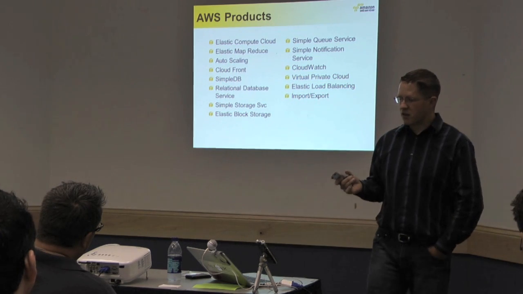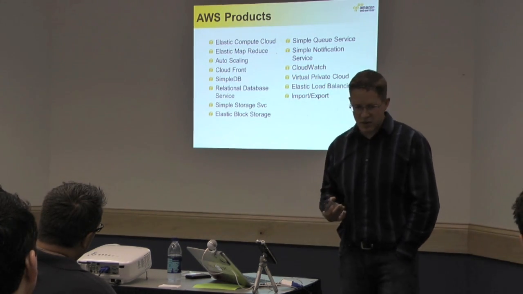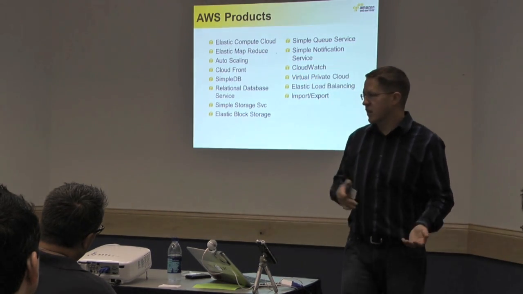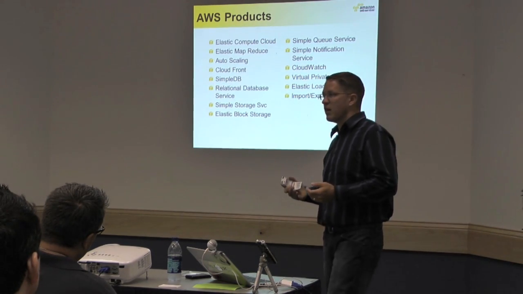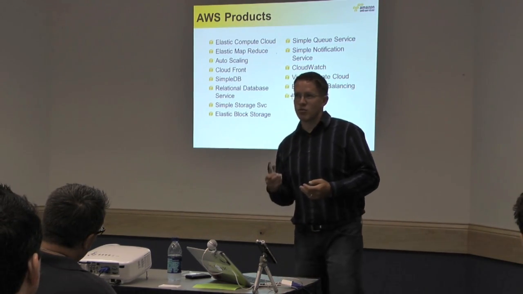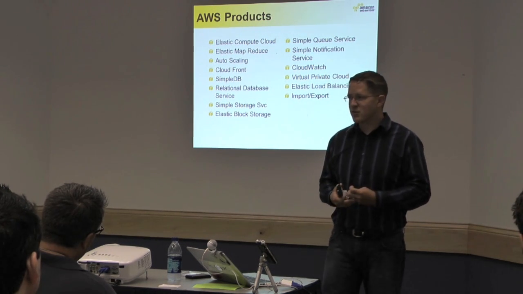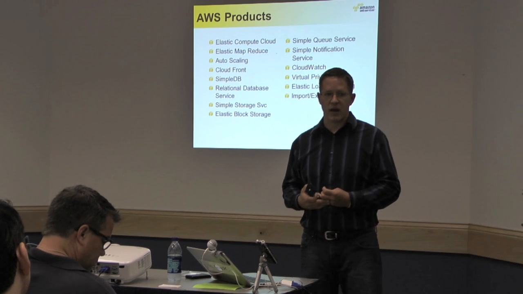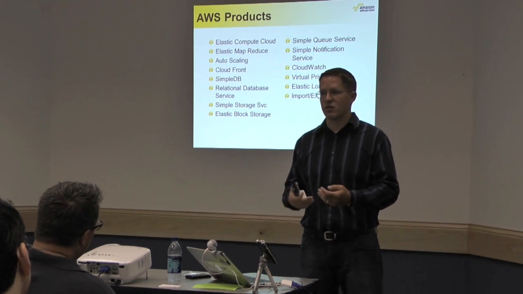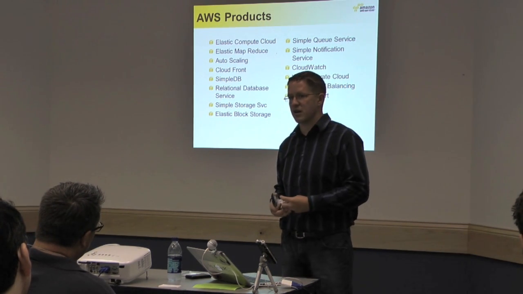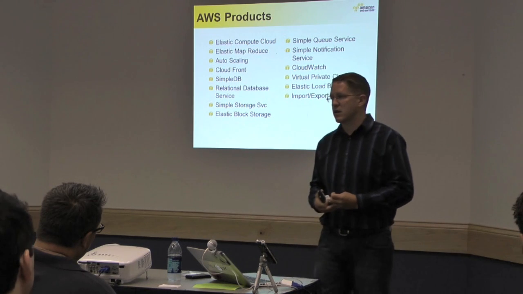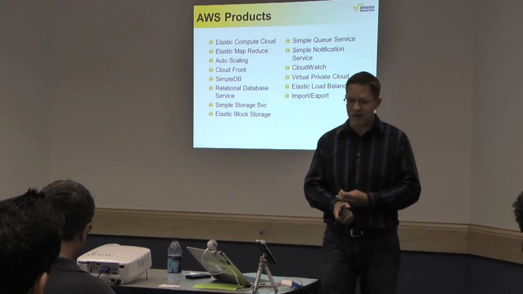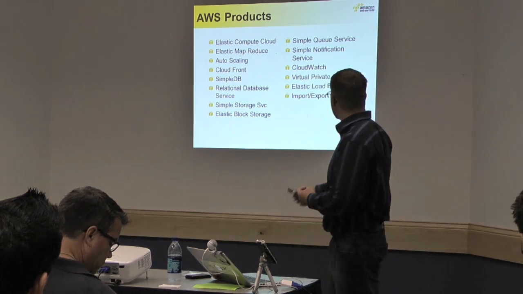Auto scaling is something that, anytime anybody talks about the cloud, they talk about this elastic nature. You can scale up when your traffic goes up, you can scale down when it goes down, and that's great, and it's true, sort of. Up until recently, the vendors themselves have not provided tools to do that. So while you can do it, there's no automaticness to it, particularly at the IaaS level. Recently, and by recently, within the last handful of months, Amazon's released a product called CloudWatch, which is over here.